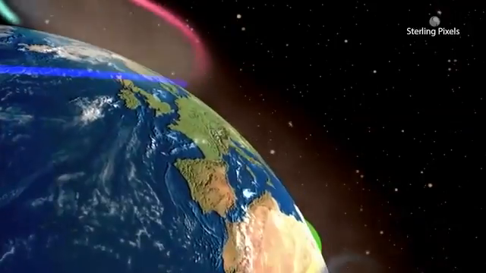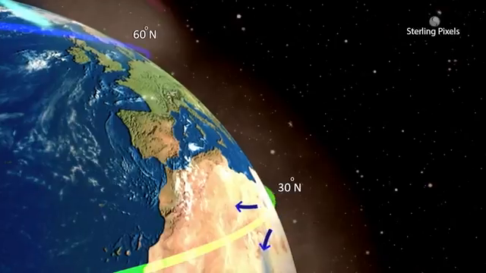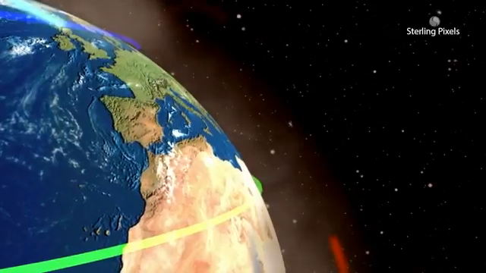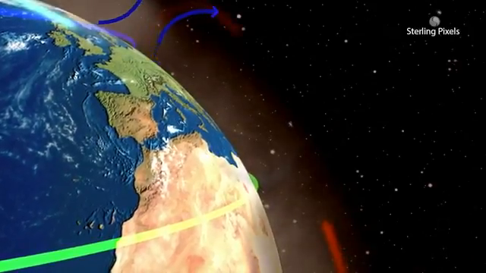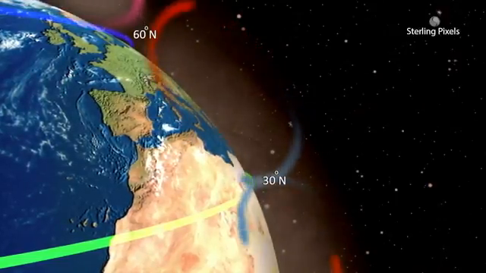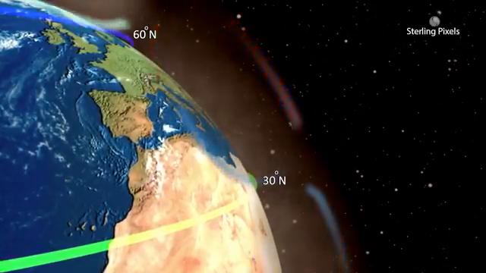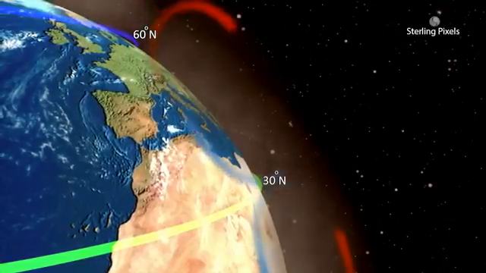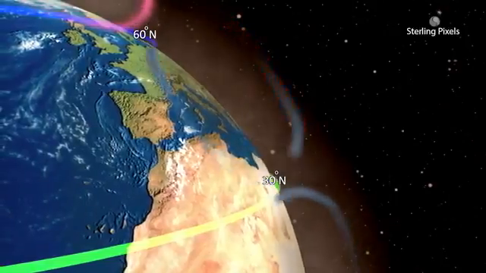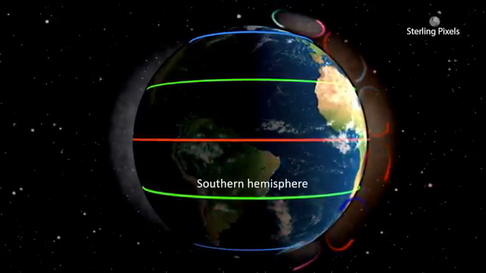At latitudes 30 degrees north of the equator, the air moves in a downward direction. At latitudes 60 degrees north, the air flows in an upward direction. This creates a third current, having moderate temperature, in the region between the latitudes 30 degrees to 60 degrees north. The same wind pattern is followed in the Southern Hemisphere.